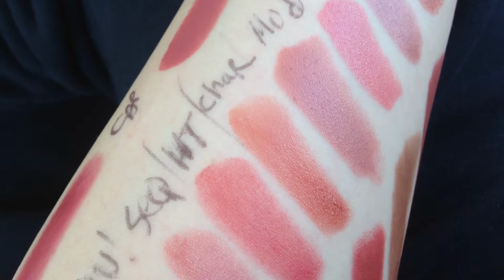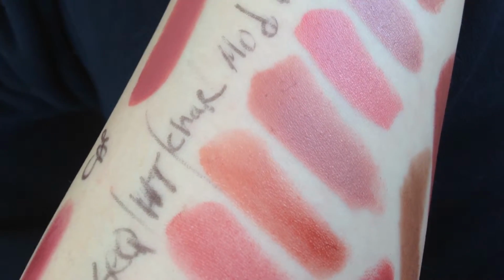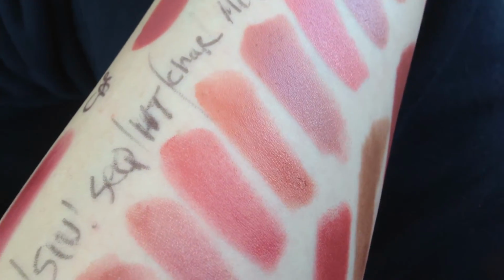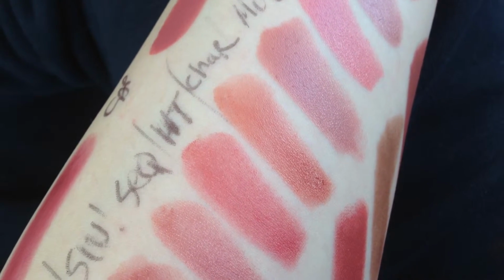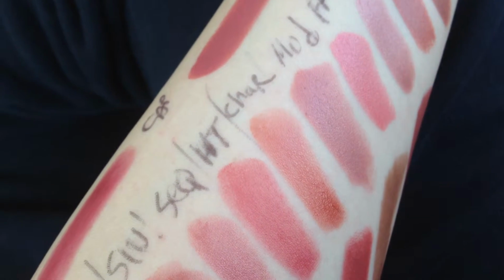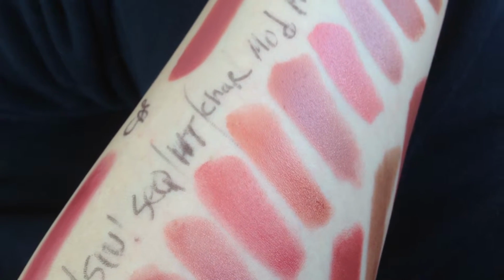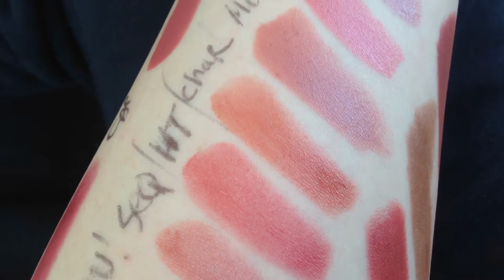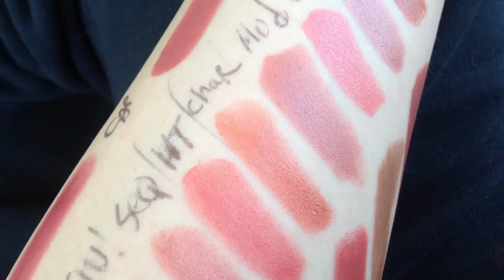Next in line is Charismatic. Charismatic is one of my faves right now, another one that's not really talked about very much, and believe it or not, it's another luster, and I don't even like lusters that much. But it's sort of like an orangey, rusty nude lip. Because it's sheer, it's pretty easy to wear, but it's another one that's quite pigmented for a luster, so I'm very pleased with this one. Like I said, lusters will never be my favorite because they move around more than a matte or a satin, but this one's just a great color. I would love to see it in a different formulation too, but Charismatic, kind of an orangey base to it, would be great for people who are warm toned or have yellow undertones, so Charismatic luster.